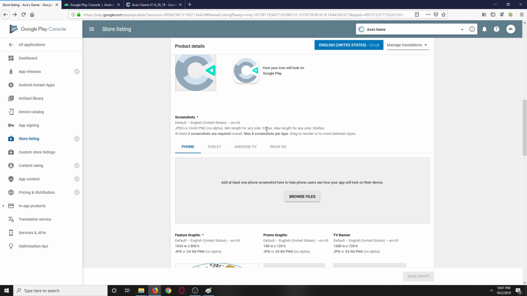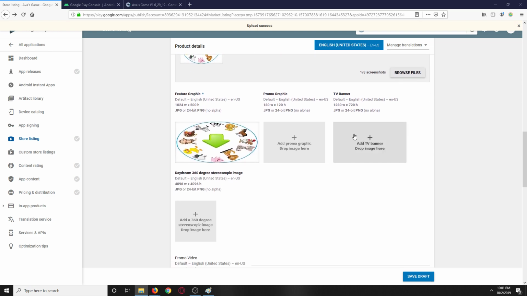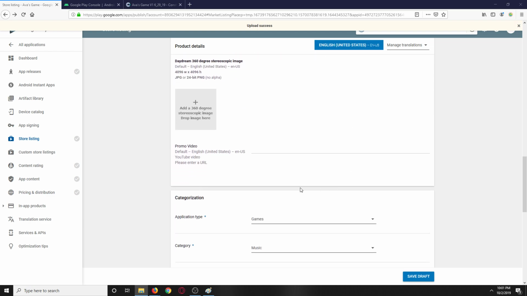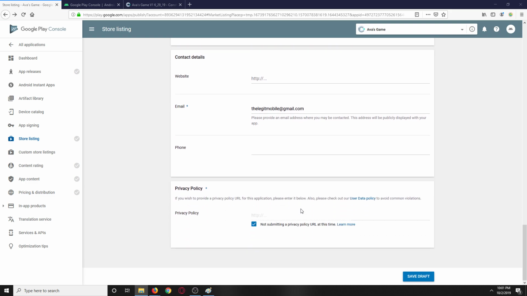Screenshots required. Max length for any side. Okay, so let's just do this one then. Let's see what it does. This is the 1024 by 977. There it is. There you go. Okay, so games promo video we do not need. Everything else here looks good.